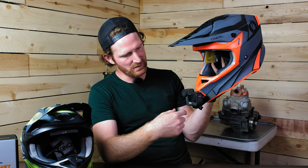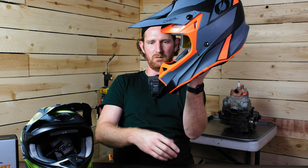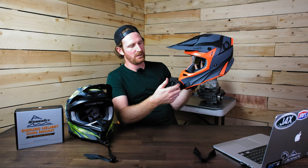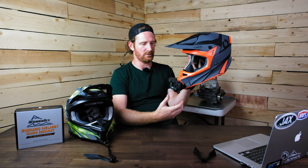All right, so here you can see how it's mounted up with the media mod and everything, and it still fits in there nicely. You can get that good tilt back angle. The nice thing about chin mounting, and obviously this has nothing to do with our mount specifically, but it's just a side benefit, is that when you have it mounted here, especially with the media mod, because it picks up vocal reception really well, it's right in front of your mouth, so what you're saying gets picked up a lot better.